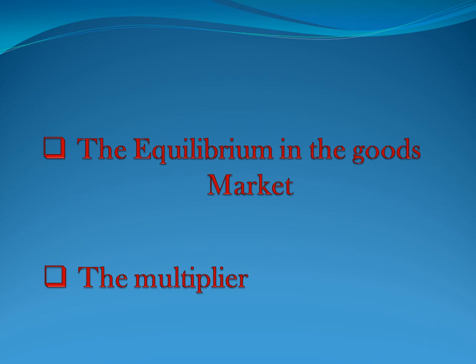For instance, if household sector and business sector are the only active sectors inside the economy, we call this economy closed economy without government. When government sector enters and is active inside the economy, we call this economy closed economy with government. And when we allow for foreign sector to be active, we call this economy open economy. So in this chapter, we're going to learn the equilibrium condition in each type of these economies.